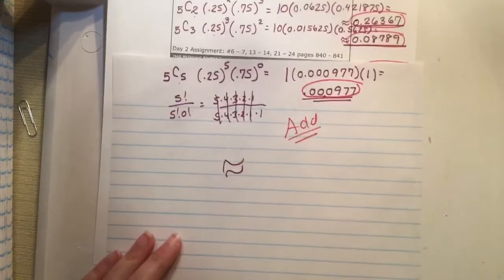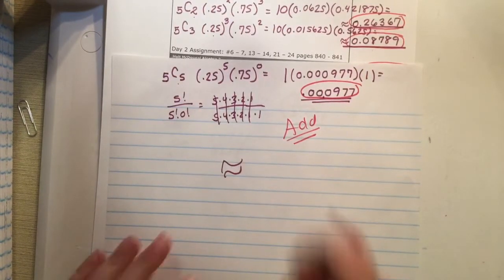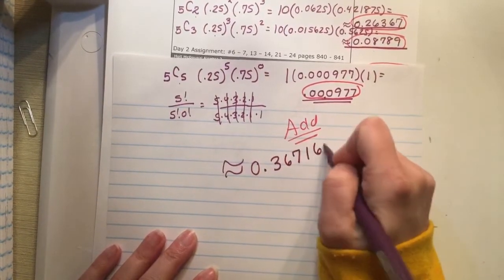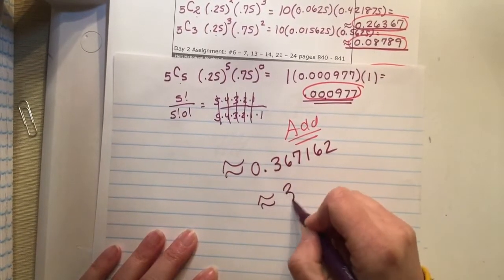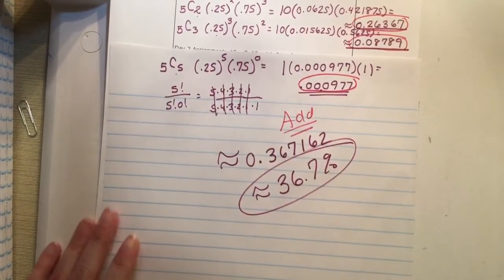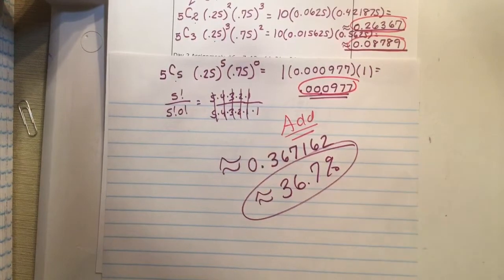And again, I'm going to do my big approximate symbol here. We had to round throughout this, okay? So it is an approximate answer. 0.367162. So it is approximately 36.7%. Now that's crazy when you think about it. It is just a little bit more than a third chance that she's going to get 2, 3, 4, or 5 right. That means there's about a 2/3 chance that she's going to get 0 or 1 right because she did not read the assignment and she was just guessing.